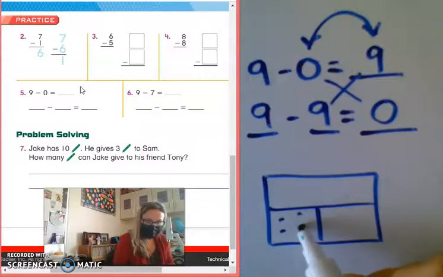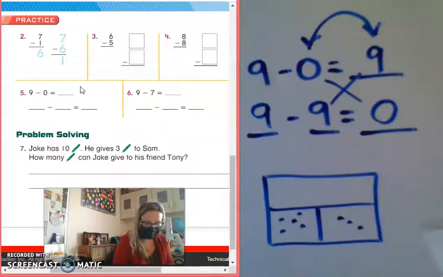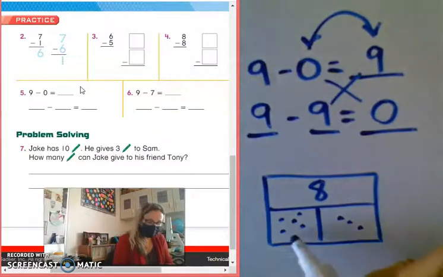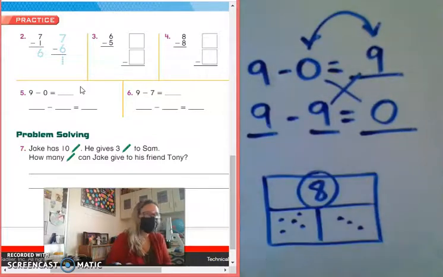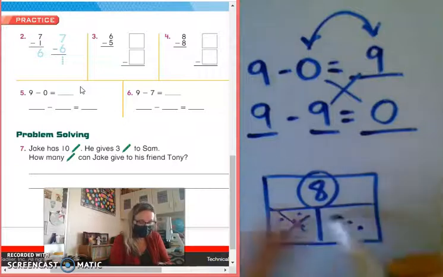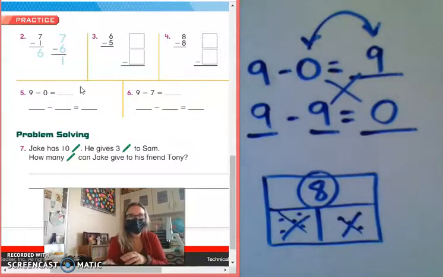Just like we did in addition, we would have part, part, whole like this. Let's say we had 1, 2, 3, 4, 5 and 1, 2, 3. All together, that gave us 8. It didn't matter if we said 5 and 3 or 3 and 5. Both parts still made the whole. So in subtraction, it doesn't matter which part you take away, you'll still have the remainder be the other part.